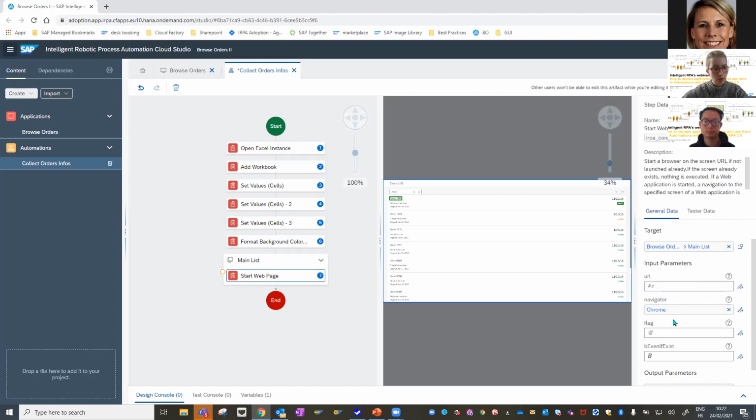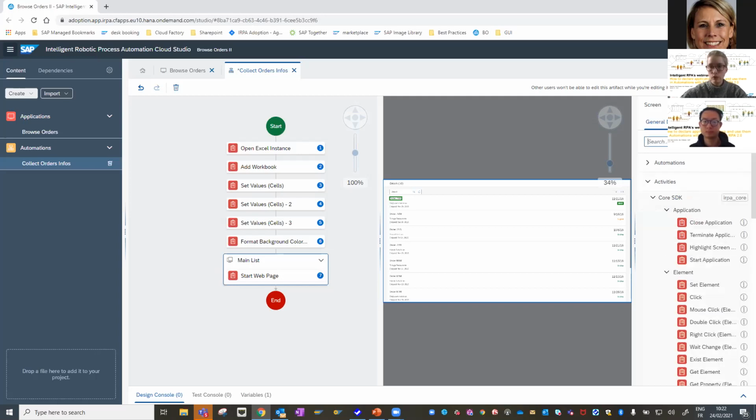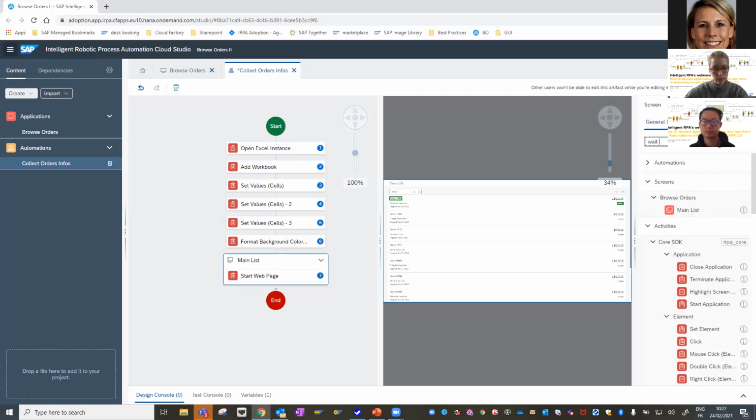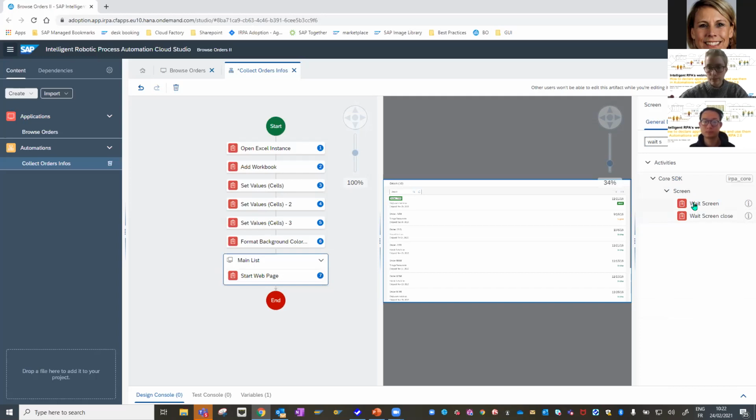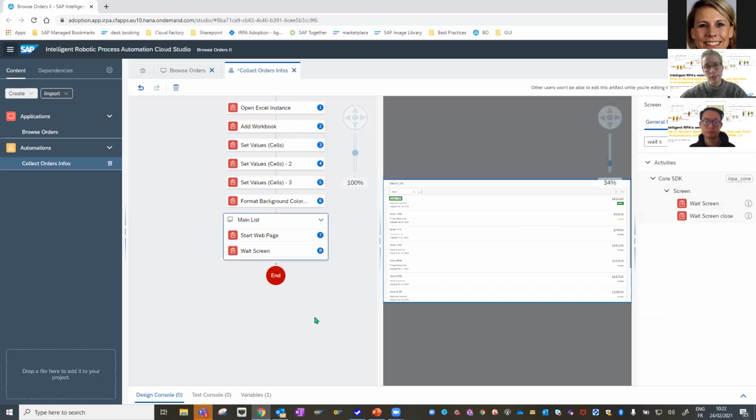So that's it for the start web page. I'm also going to drop wait screen activity on the preview to be sure that the page is fully loaded when we start working with it.